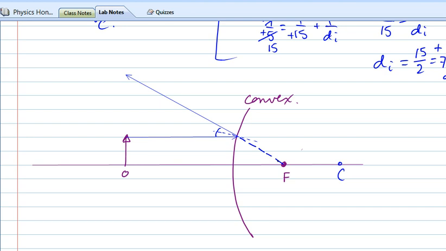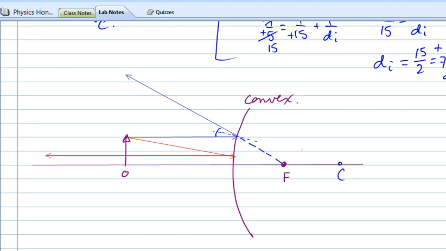Now the opposite of this, principal ray number 2, is the one that goes through the focus. So let me change to a different color, to red, and wait a second, I can't go through the focus. Why? Because the mirror's in the way. So the light ray is going to make it to the mirror, and then it will reflect. And when it reflects, it goes back parallel to the optic axis. So something kind of sort of like this.